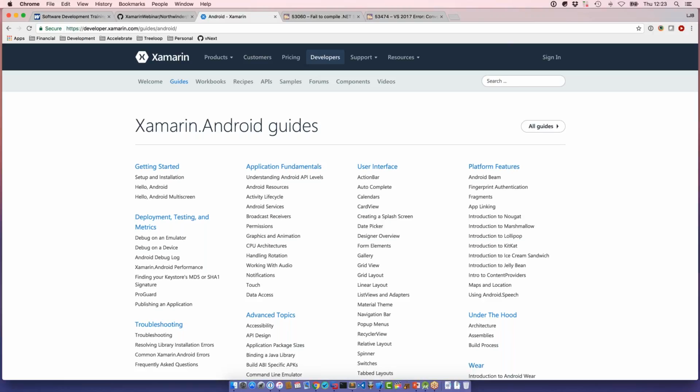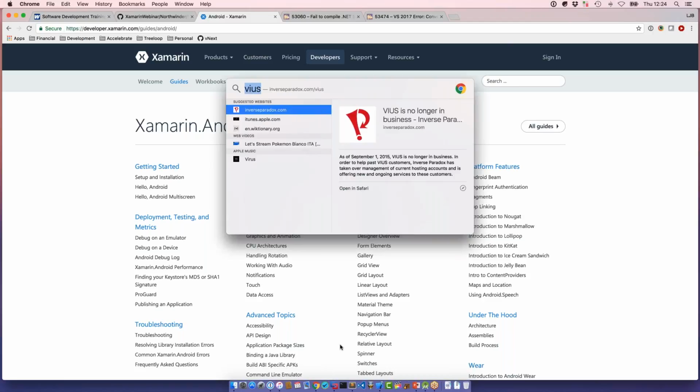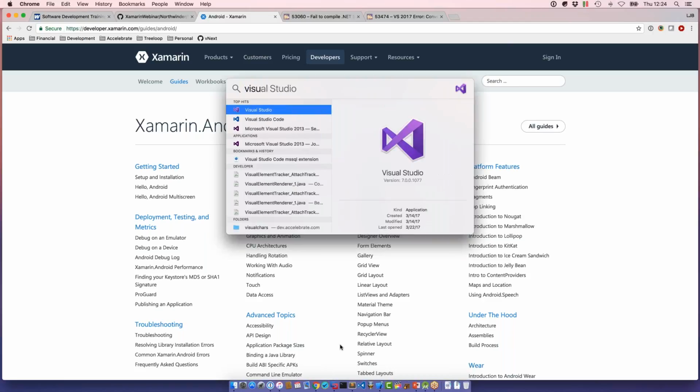Does Visual Studio for Mac have a release date? Nothing official. I've seen folks ask about that many, many times, and they're very coy and secretive about it. We're getting close. If you've used Visual Studio for Mac, I'll see if I can pop it up here. Yeah, Visual Studio Mac.